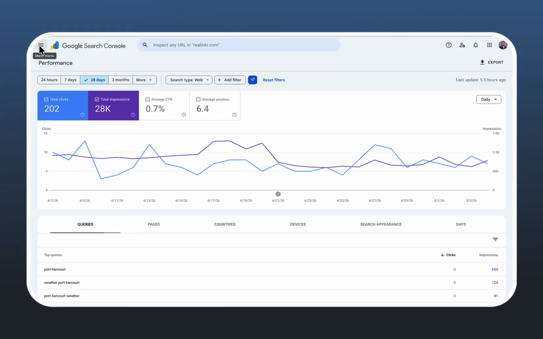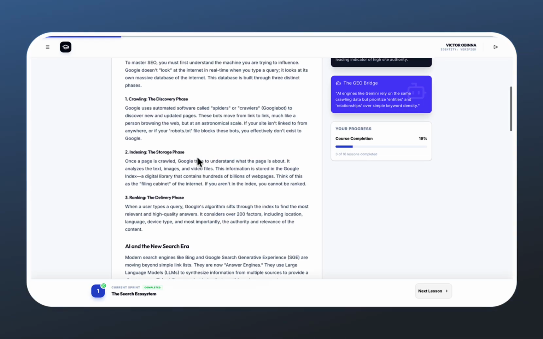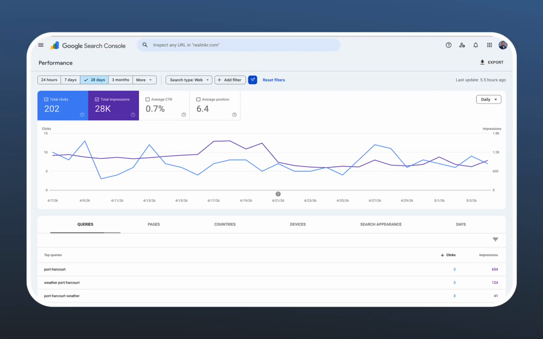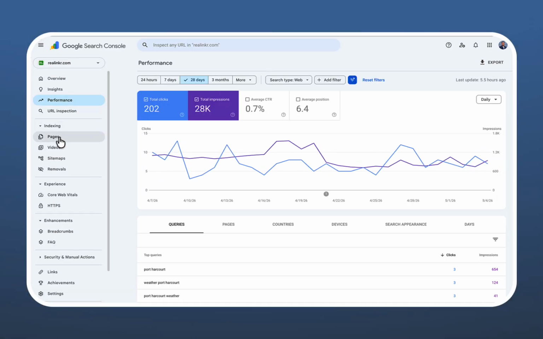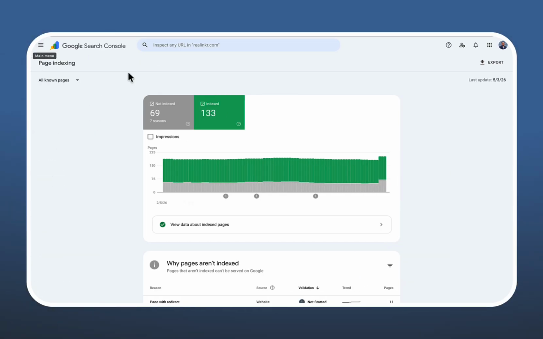So we said the whole search ecosystem happens in three ways. We have the crawling, we have the indexing, and we have when you get your results served, right? The crawling is the discovery phase, the indexing is the storage phase, and the ranking is the delivery phase. Now let me break this process down for you. In your Google Search Console, in this place where you see pages, this is where you get to see everything that happens.